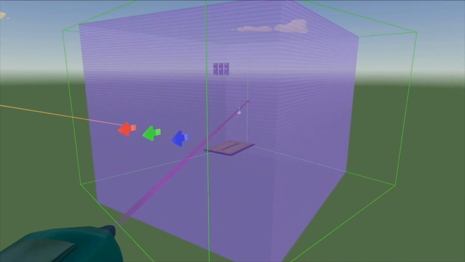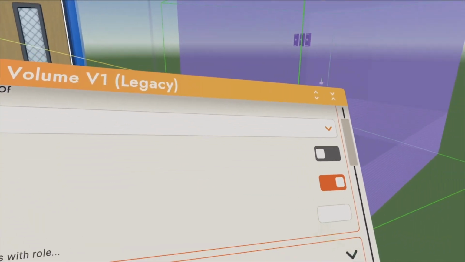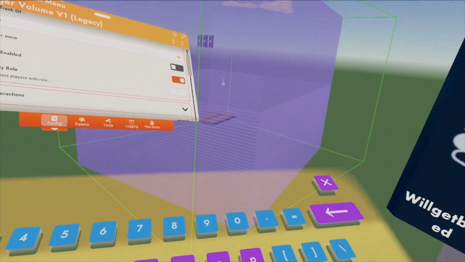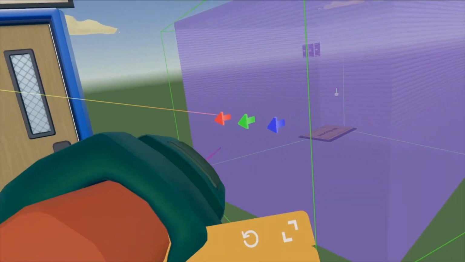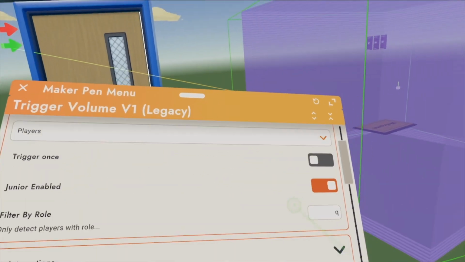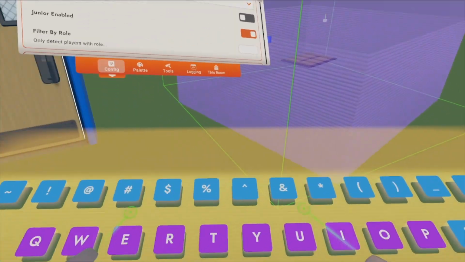And now, we're going to make this trigger volume work exclusively for Will Get Banned. I cannot speak today. This trigger volume will only send people that have the Will Get Banned roll to orientation.